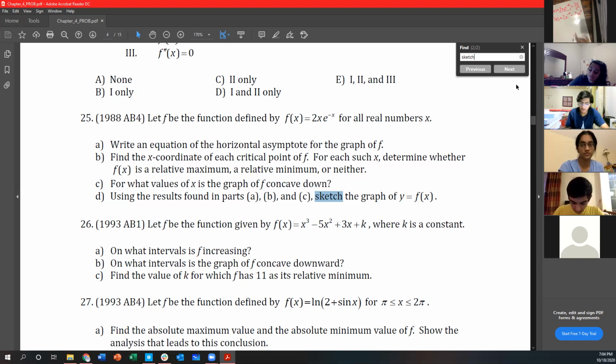Okay. What I'm going to do to make my life a little easier is factor out a 2 e to the minus x, and I'm going to get 2 e to the minus x times 1 minus x, and that equals 0. That means this e to the minus x has to equal 0, and that means 1 minus x has to equal 0. We know that this has no solution, right?